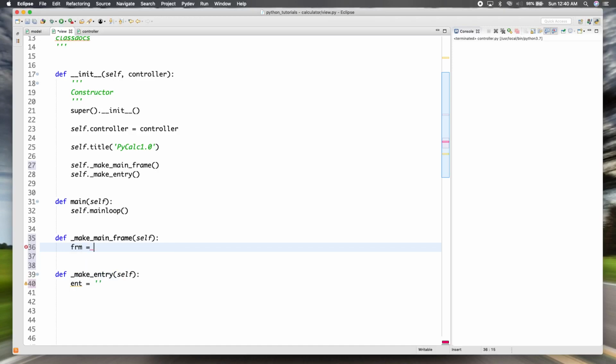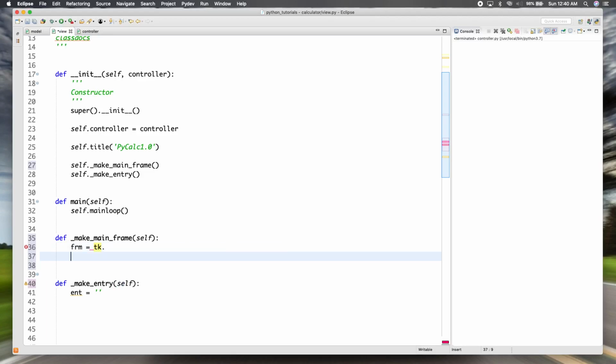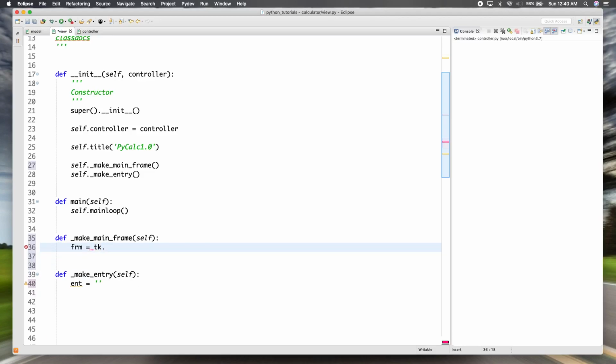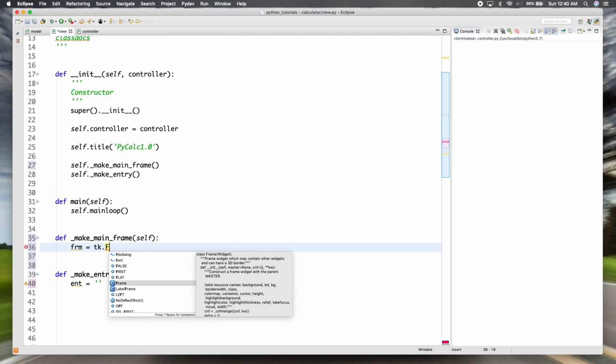I'll just call this frm, short for frame. TK has a frame class, but TTK also has one as well.